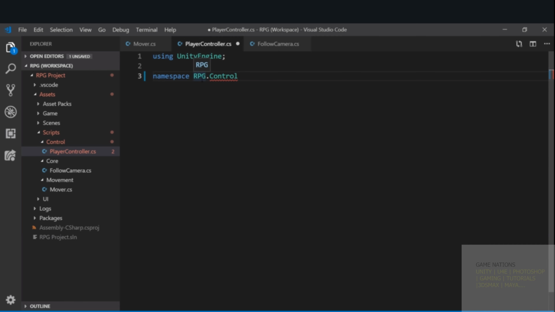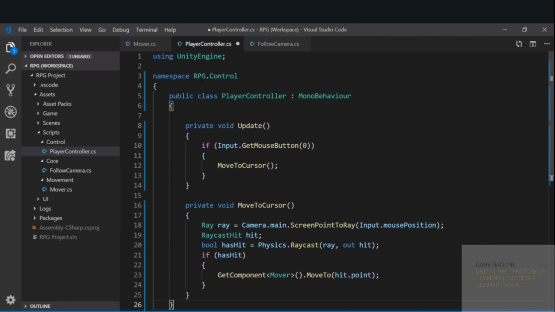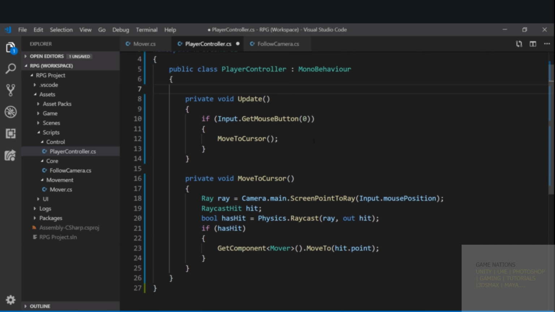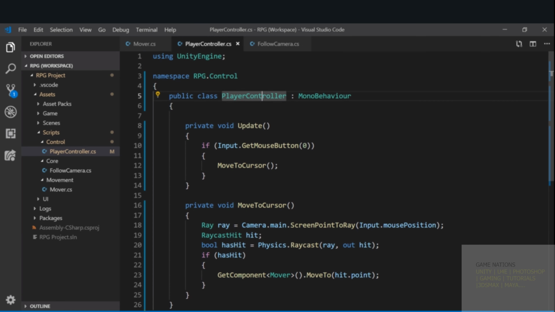We're starting with RPG so that if we import anything else called control, it doesn't conflict if there's any other module that you're using. The fact that we started it with RPG hopefully will keep us safe from conflicts. So this is the RPG control namespace, and then you have curly brackets to define things that should go in that namespace. And that's where I'm going to paste in the definition of our player controller. So now, whenever we want to use the player controller somewhere else in the same namespace, it's going to be fine. If you have namespace RPG control, you can just use player controller. But if you are outside of the namespace, you will need to have a using statement.